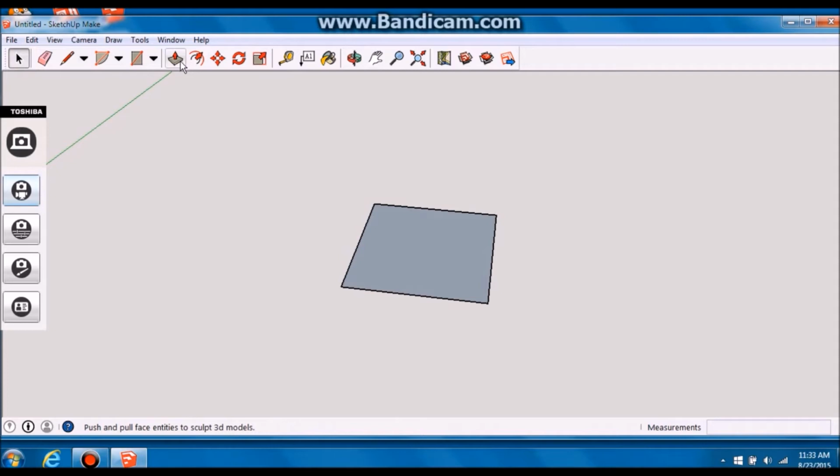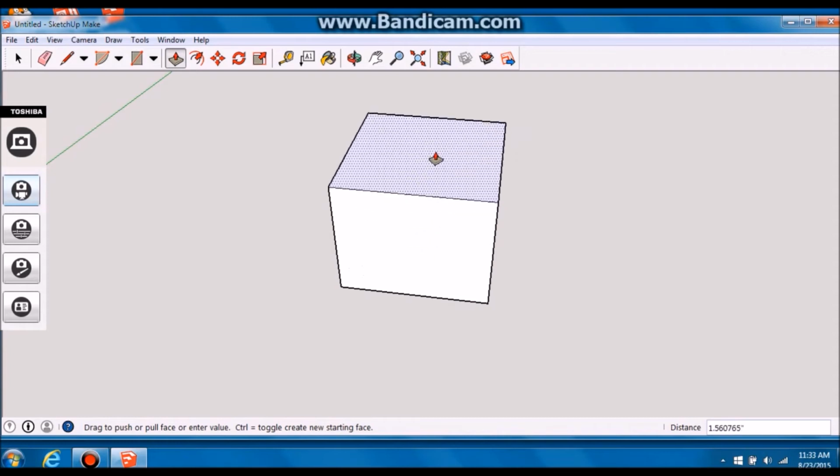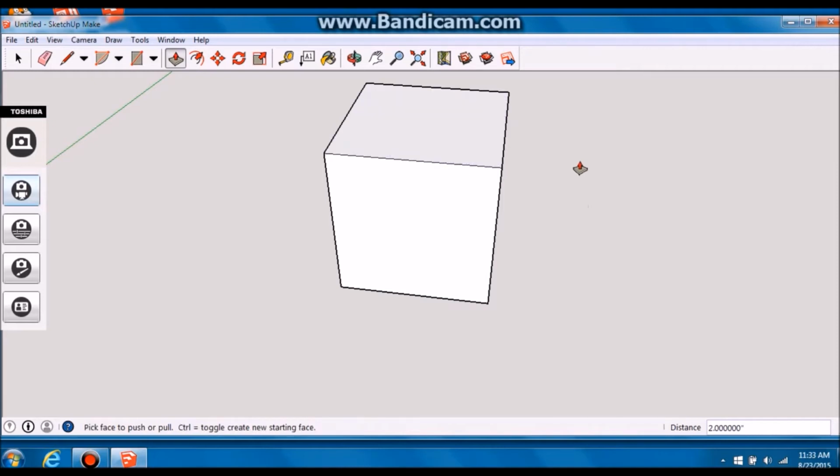So what we need to do now is go to an extruder tool right here. It's this one right here. And as you move over this square, it'll highlight it with a bunch of dots. So that's what you want to do. Once you have it over that, you just click and start dragging upwards. And you can go up and down and it extrudes it. So we want to extrude it by 2 inches. We want this to be 2 inches tall. So as you're just dragging it, you can just type in 2 inches, and you can see it change in the distance box in the bottom right corner. Click enter. It'll pop up to 2 inches.